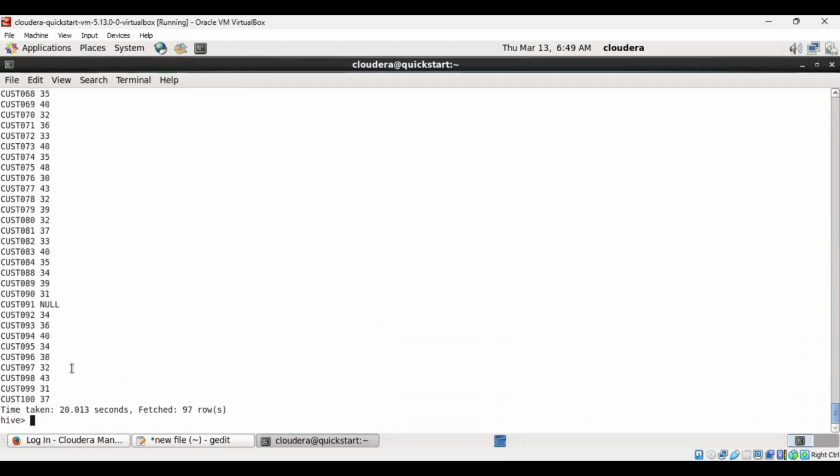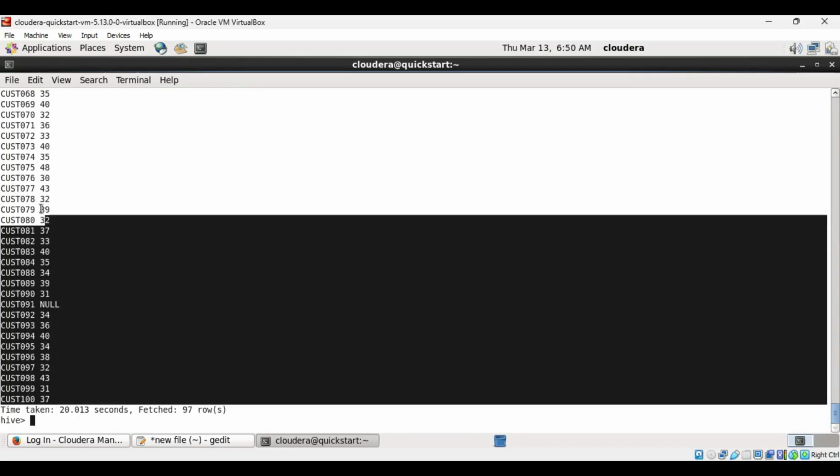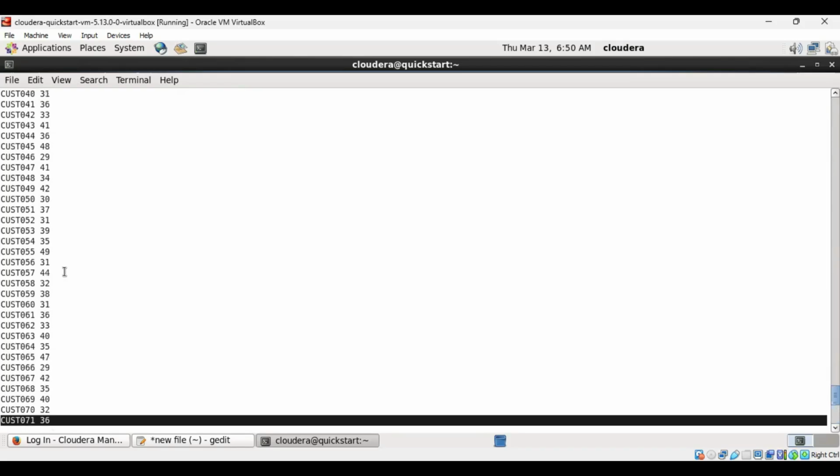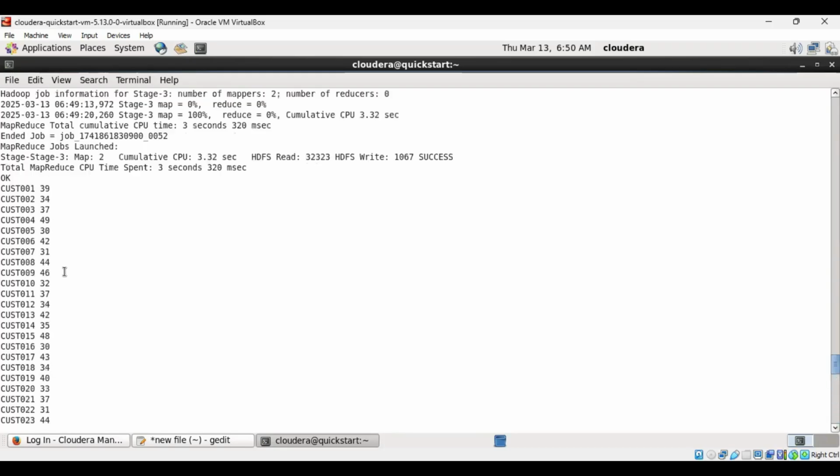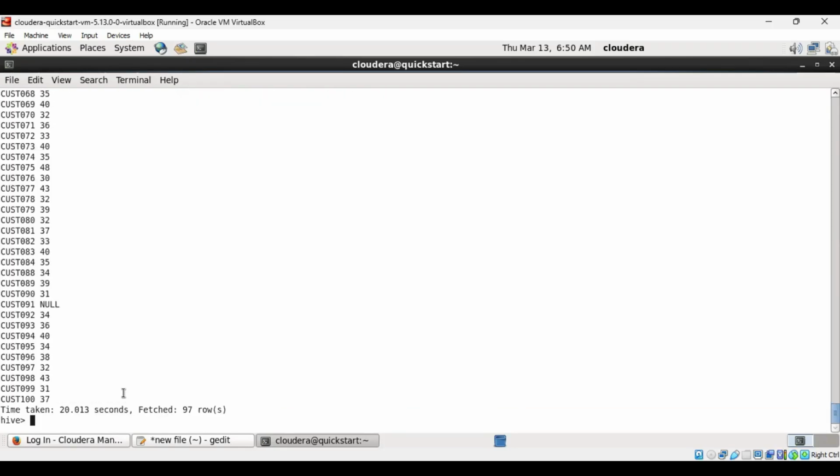So there are so many errors. That means the transformation has not happened correctly. Some problem happened while transforming or fetching the age from the date of birth of that particular employee. There are 97 rows, which means only 3 rows are transformed correctly in the target table. The other 97 rows out of 100 are not calculated properly, or the transformation for the age column would have been missed out. So all this can be reported as an error.